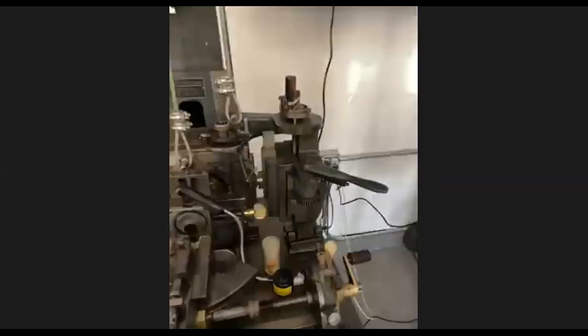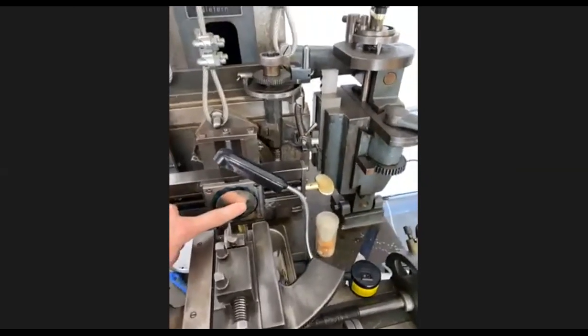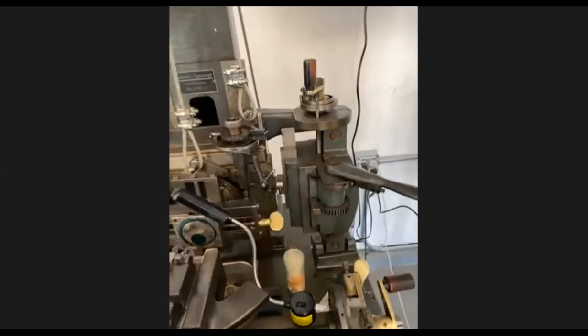It depends on the operation, but usually setup on the Rose engine machine is a little bit longer, maybe 15 to 30 minutes. But on the straight line machine, a lot of the setup is on the tooling, like all the little things that go with it. So this is the straight line machine. And so, there's a lot of setting up the flatness on both machines, making sure everything's very flat. And on this machine, you have these things called pattern bars, making sure everything's correct with them. And there's a lot of things that go into it.